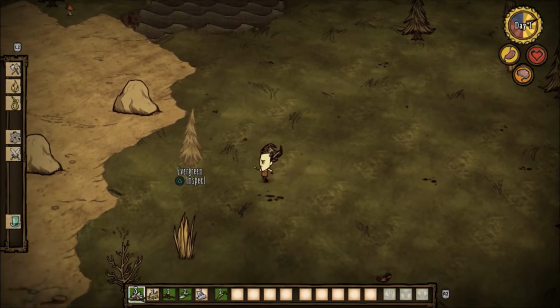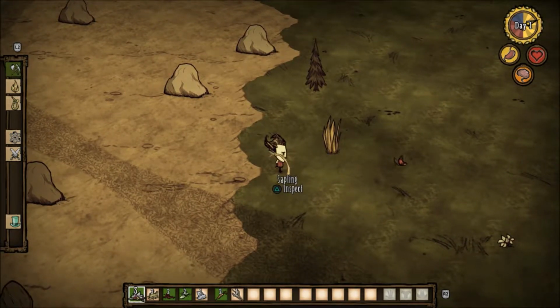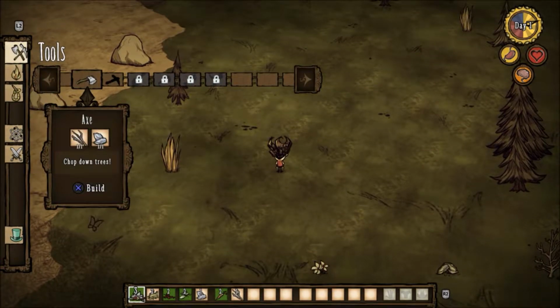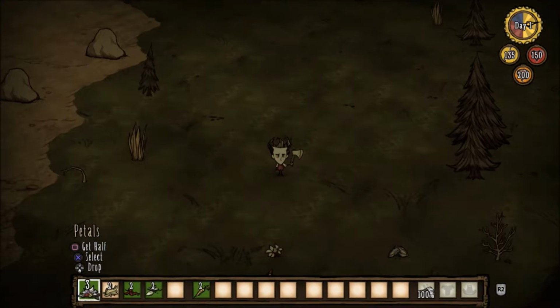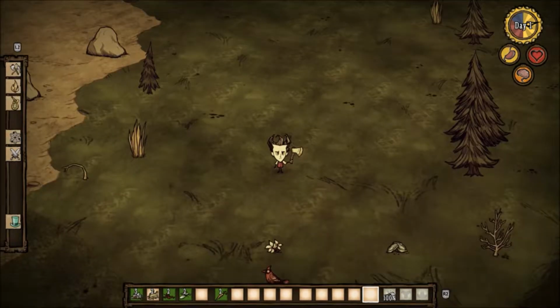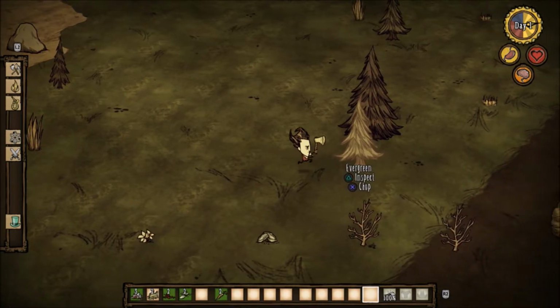Get that carrot. There you go, got a stick. Now I could build an axe. Hey. Right. That's how you do that then. Start cutting down some trees.